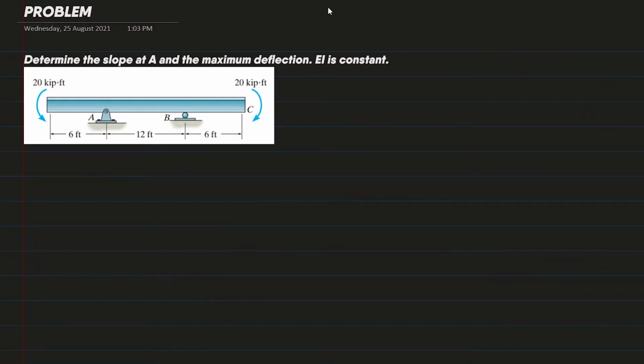Okay, so how are we going to start solving this problem? I suggest we start with the formula, no? Para makita natin kung ano yung mga kulang at wala na. So, y double prime is equal to M or the moment equation over EI or the flexural rigidity. Now, sabi kasi sa ating problem, constant yung EI. So, in the latter end, we will just express it like a variable. So, constant, ibig sabihin uniform siya all throughout.